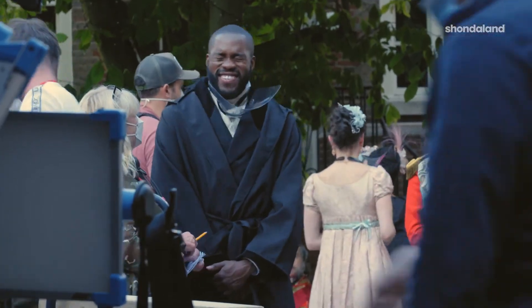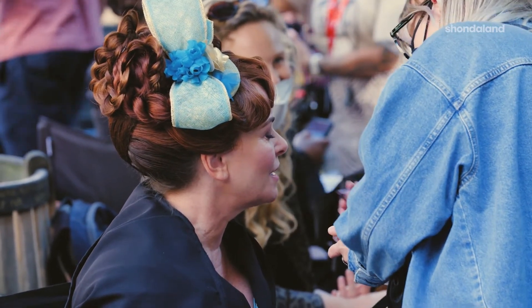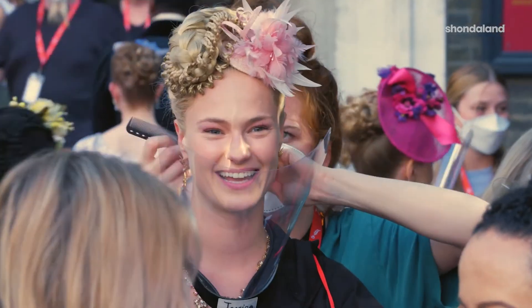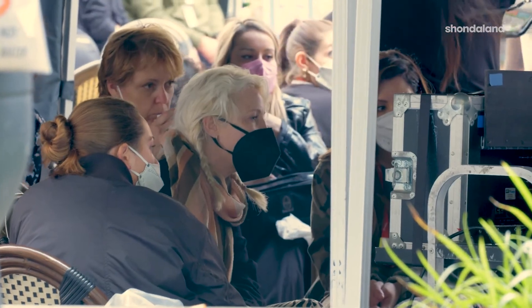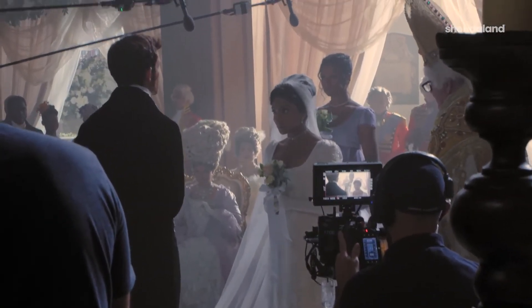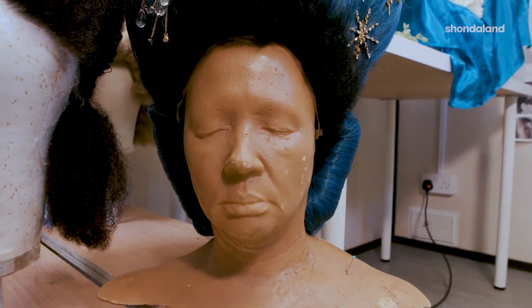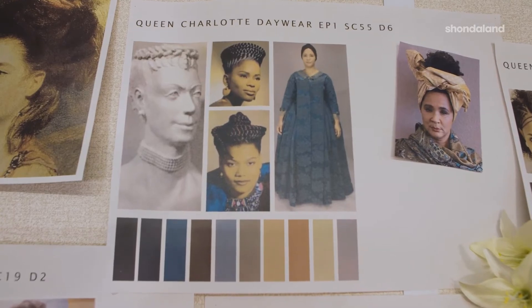If I have two hours with one person, they also have to have breakfast, be in with costume, and be in with sound because I need to wire everything. There is so much that has to happen before the camera can turn over — even the slightest one minute is so important and you have to be really good at timekeeping. Everything that we do literally is a sandcastle. Whilst I build this sandcastle, I have to be happy with it. The waves might come and get it before it's ever shot. It might never be seen, it could be edited out. I might have spent three weeks on something they're never going to show. The secret of sanity in this industry is just be happy with the sandcastle when you make it. You don't need an audience for it.